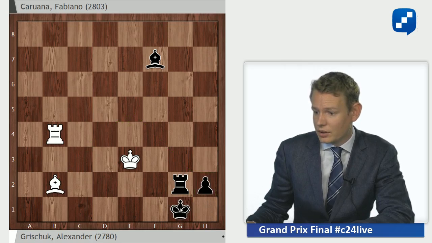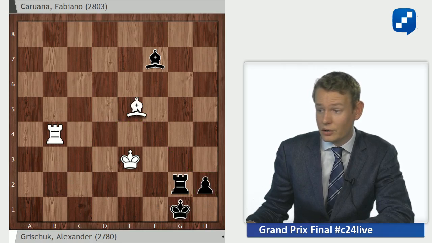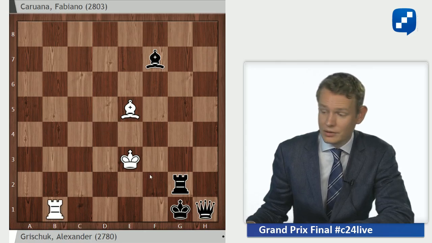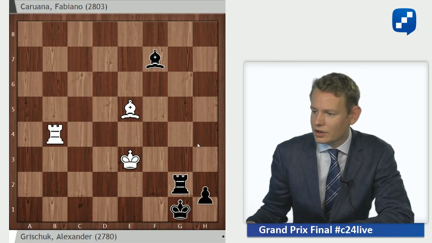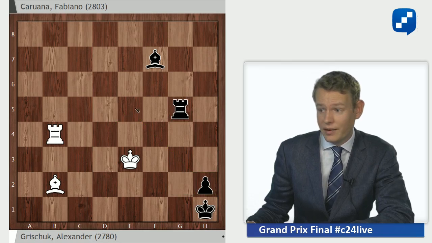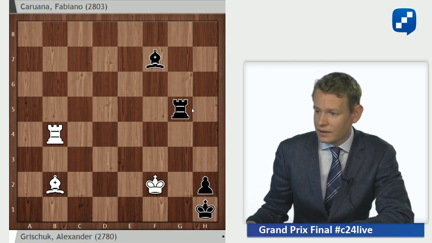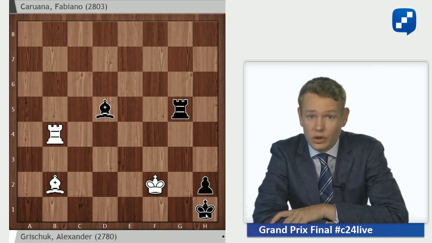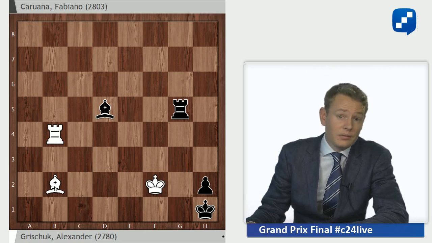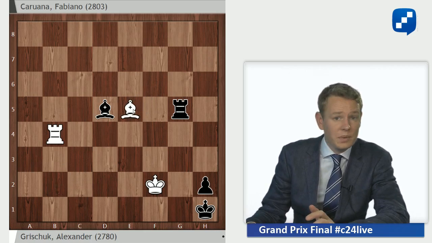And black is not in time to go g1 and queen his pawn, because once again there is bishop e5. H1 queen would be a bit of a mistake because of rook b1 checkmate. Very rare mating construction. So Caruana had to prevent bishop e5, rook g5, controlling this square. King f2, good move, keeping the black king locked in. Bishop to d5. And here is where Grischuk misses his one very clear-cut chance to make a draw. He had a very nice resource, the move bishop e5 anyway.